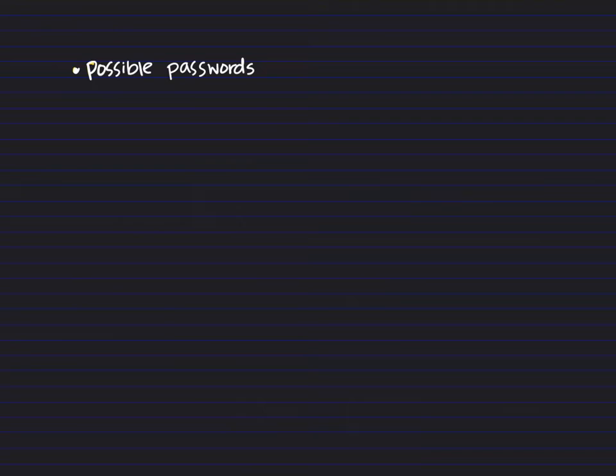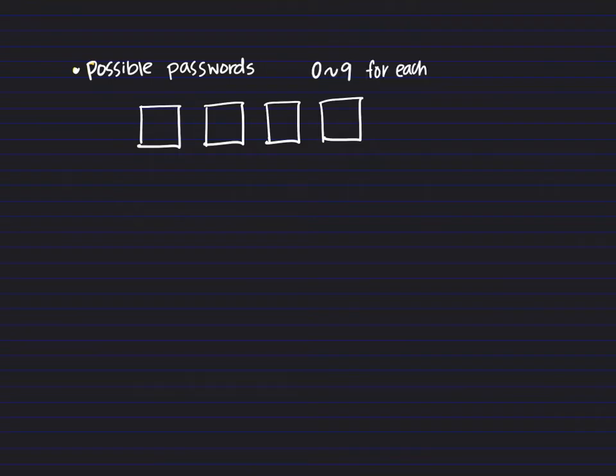Now I'm going to start with 4-digit passwords, and I'm just going to limit it to 4 digits because we don't want to complicate our problems just yet. So I have 4 digits that are available, and I have numbers from 0 all the way to 9 that I can use for each digit. That means even though the numbers are from 0 to 9, I have a total of 10 options, or 10 numbers, to choose from. What I'm going to do is write down how many options I'll have for each of the digits. So I'll have 10 possible numbers.